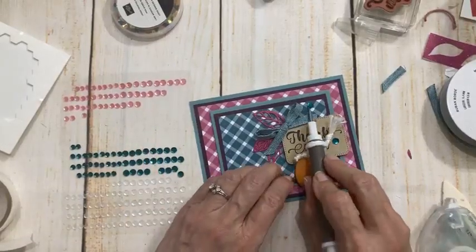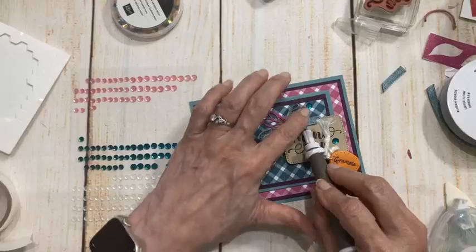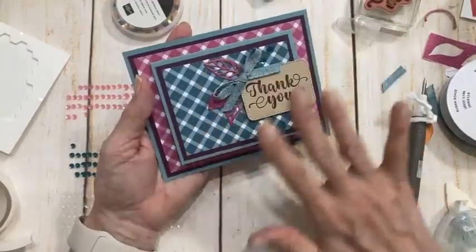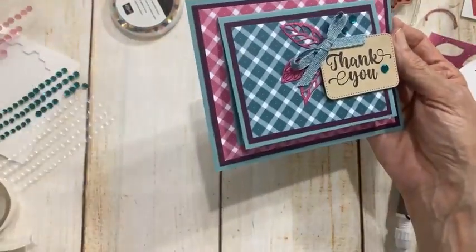And I love the fact that these are self-adhesive, so I don't have to, again, worry about how to stick these down. Boom, super. I've got kind of all my focus right over here. So yeah, that is it. A quick and easy design.